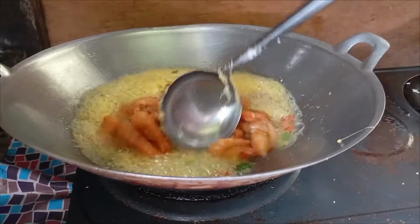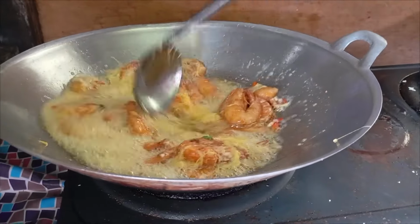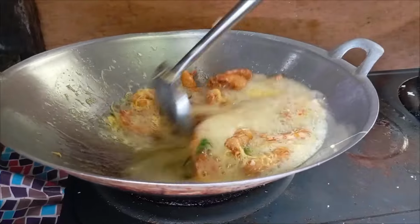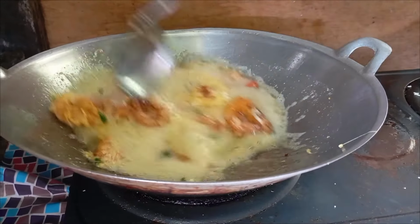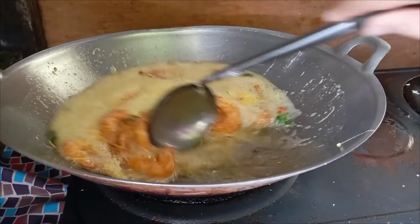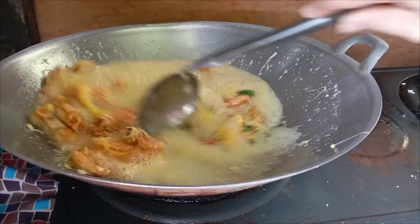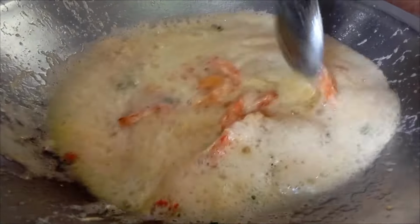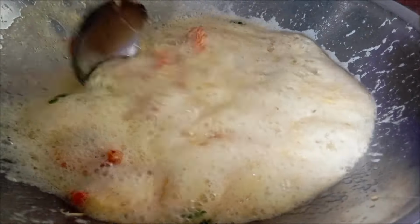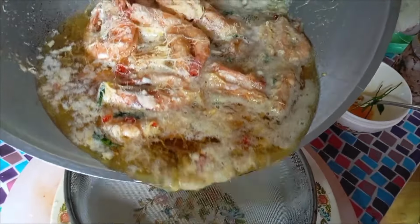Now we're gonna put in our fried prawns. Just mix it in here for around 1 minute. Just enough for all of the ingredients to be well combined and well absorbed by the prawn. Your oil should end up bubbly like this before we strain it. Now this looks good. This is all good, and we are now going to strain it.